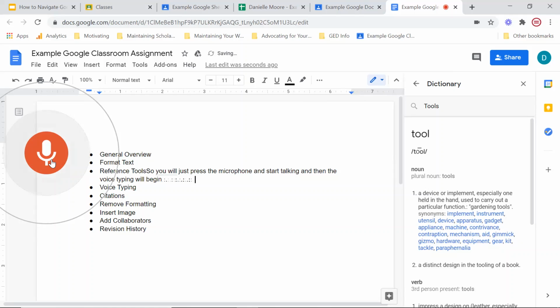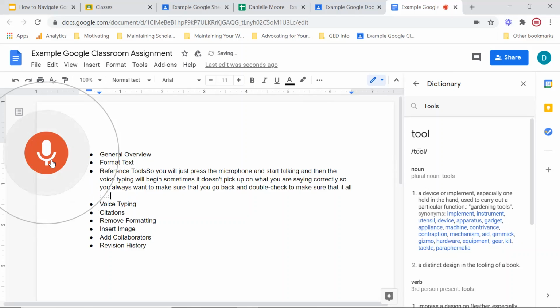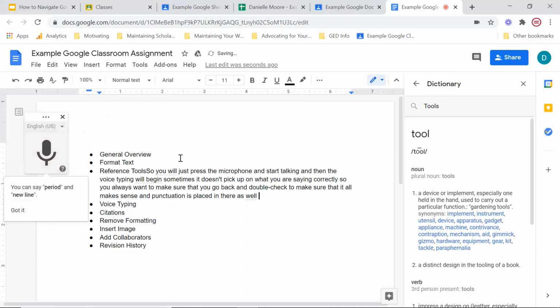Sometimes it doesn't pick up on what you are saying correctly, so you always want to make sure that you go back and double check to make sure that it all makes sense and punctuation is placed in there as well. And then you'll just click the microphone again when you want to stop it from typing.